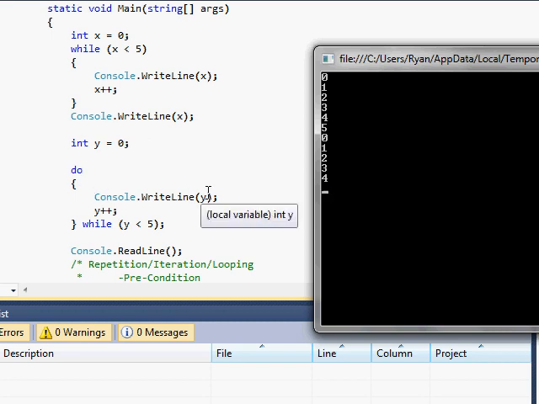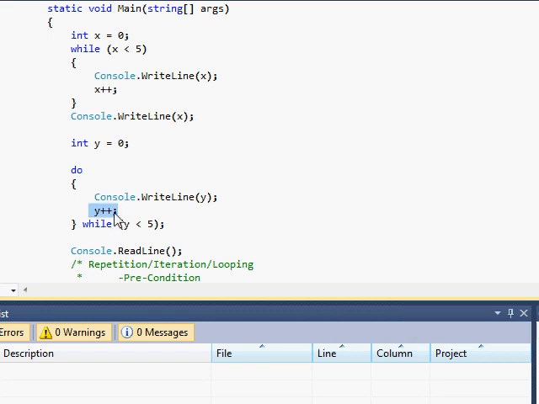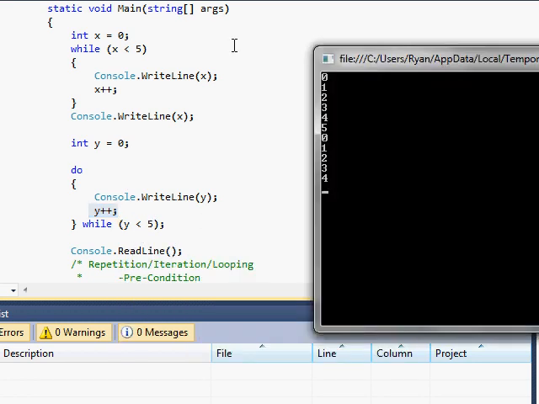Okay, so it's going to print out 0, make it 1. So it goes to 1 first, and then 1 is less than 5, let's go through, print it out, 1, 2. 2 is less than 5, go through, 3. Then 3 is less than 5, let's go through again, print out 3, make it 4. 4 is less than 5, let's print it out again. Then it prints out 4 when it goes back through, then it says 5, and then it gets here and says 5 is less than 5, no.